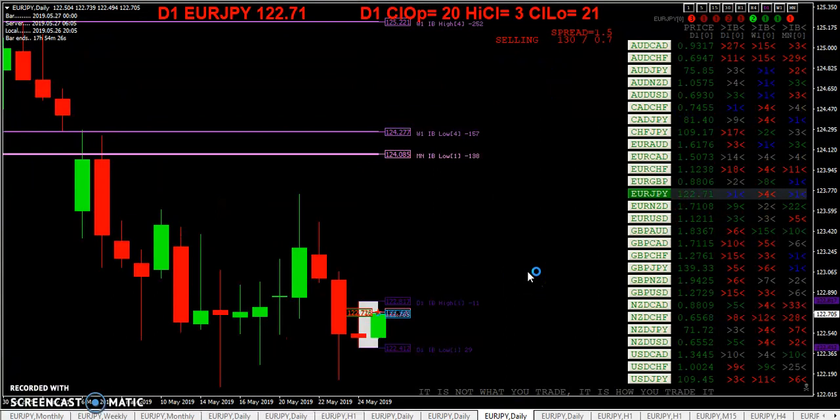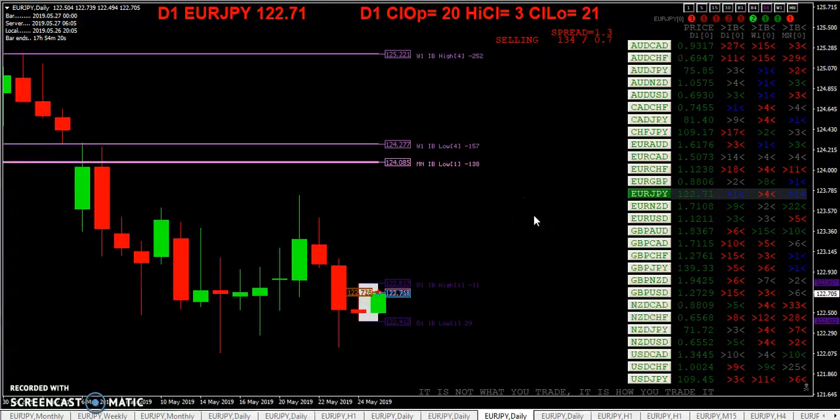Now, for those of you inside bar traders, in fact, I had a trader inquire about these inside bar trades. Basically, you're looking for a breakout. It's a simple horizontal line cross right here, 122.81. We want to trigger long on the euro yen. 122.41 will trigger short. This is just breaking out of this inside bar, because the high of this day was below this high, so we had a lower high and a higher low. So we had a squeeze, so we're thinking there's going to be some price expansion.